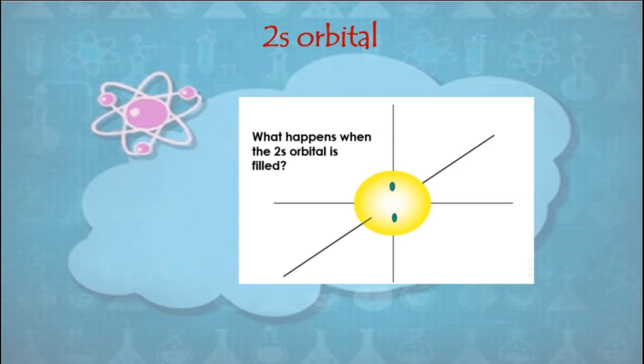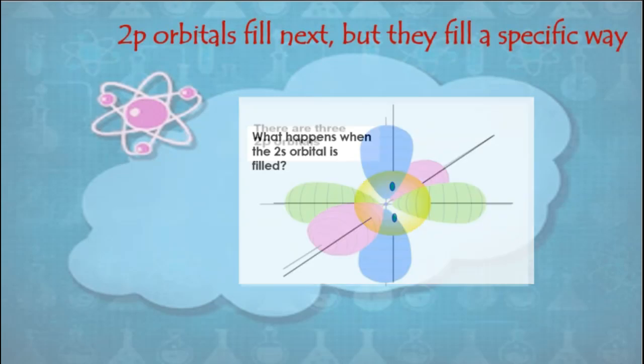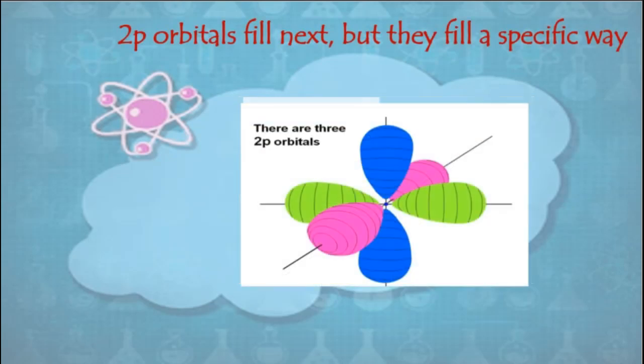All right, so what happens when the 2s orbital is filled? Well, then we go to what is referred to as the 2p's. But they have a special way of filling. So I need to spend just a second or two to show you what the p's are. We call this a peanut shape because you see the bulbs at both ends, like a regular peanut. It has the nuts, and then it's got a center that's kind of compressed.